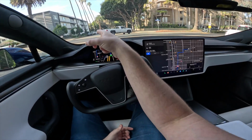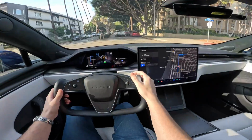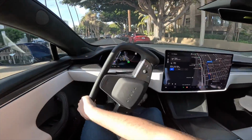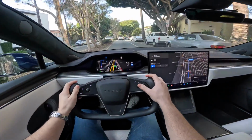Noticing that car there. Now I am curious. I think it's going to scrape the car. All right, I'm going to hit the brakes because it doesn't know that my car is lowered, and that is a really, really steep incline. That's another problem which we'll discuss in a little bit.